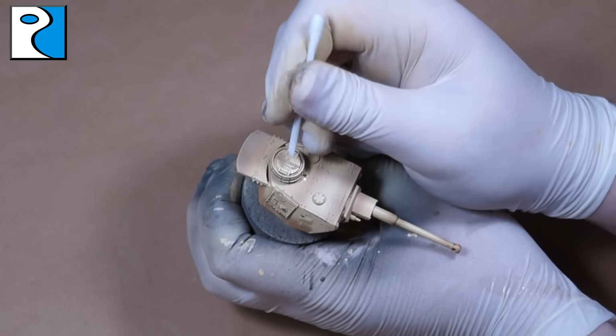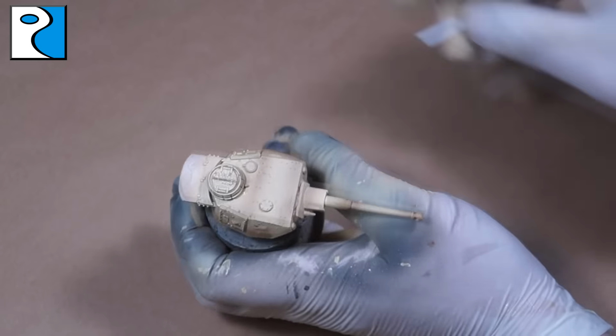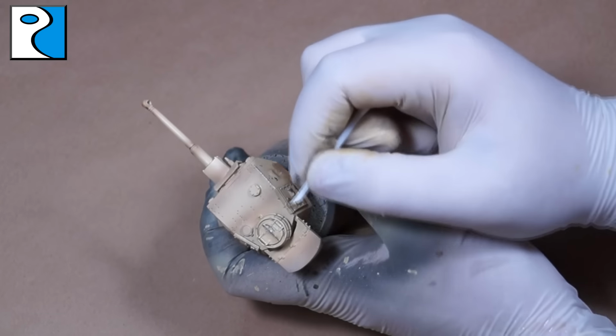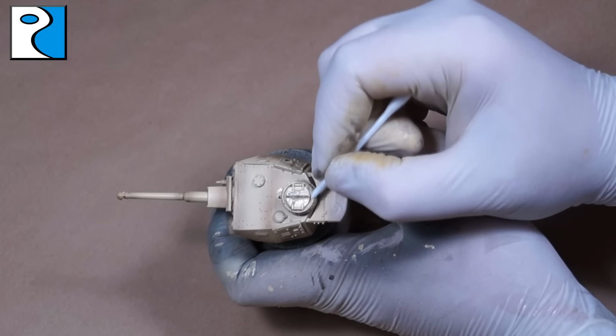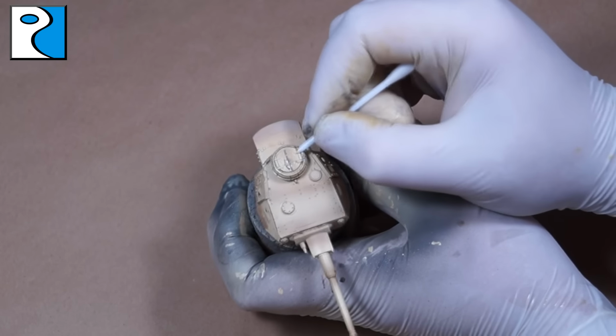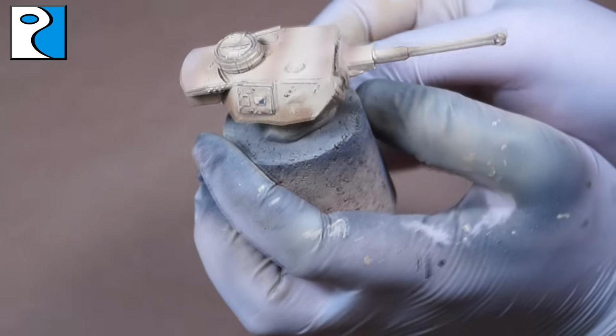What I like about chipping fluid is you can use this with pretty much any scheme, as long as the two colours contrast, it's going to work really well. Obviously, if you did grey chips on a grey vehicle or metal chips on a grey vehicle, it's not going to have the same sort of effect. So you might not always want to use this, but it's something that I definitely use quite often. I also use sponge chipping.